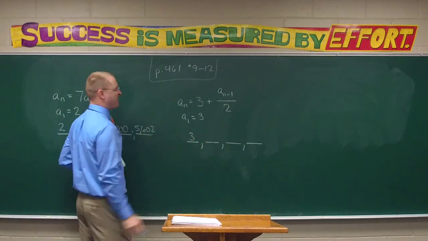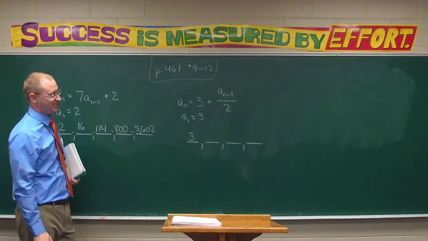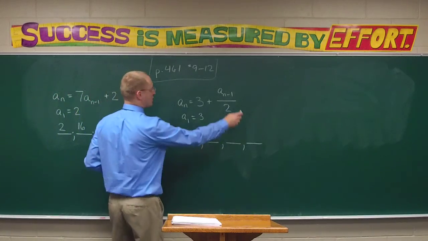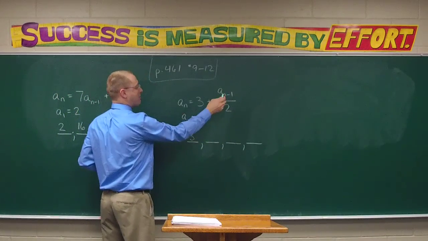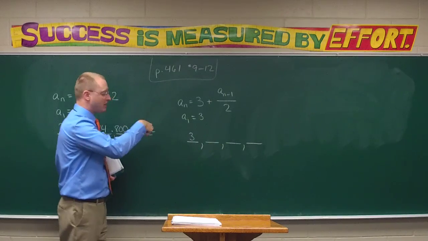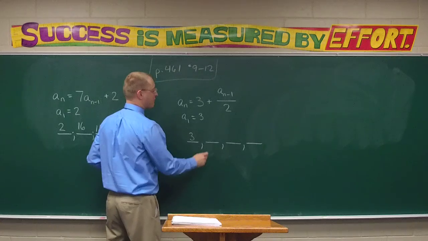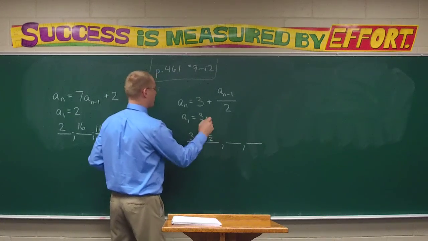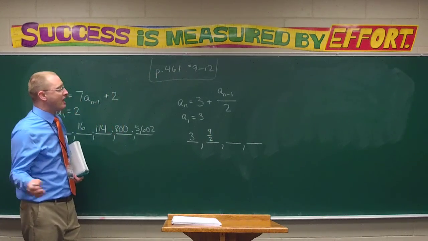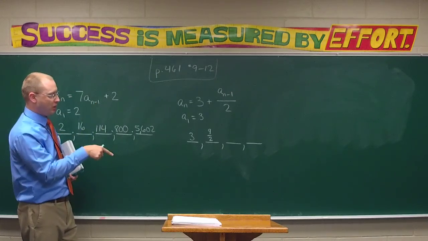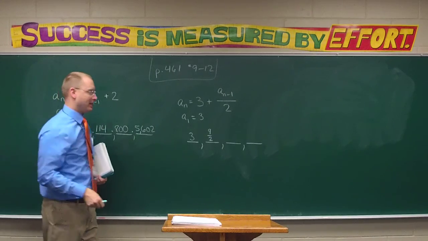We're going to start with a 3, and this one's ugly because we end up with fractions. We're going to have to take the previous term 3, divide it by 2, and then add 3 to that. What does that end up giving us, Audrey? 4.5 or 9 halves. I usually do improper fractions, but 4.5 is fine. Then we've got to divide that by 2 and add 3 to that to get what, Brandon?